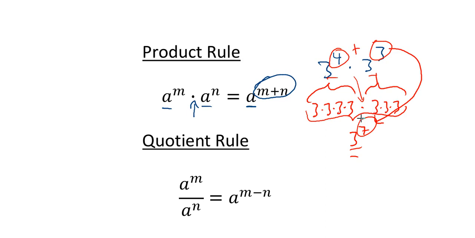I'm not going to go through a similar example for this rule, but it works in almost the same way. If you're dividing two things that have the same base, the base does not change. It stays the same. But this time we subtract the exponents. That's the shortcut. So we take the top power minus the bottom power. And that's how we get that. All right. So if you're multiplying two things together, you add the exponents. If you're dividing those two things, you subtract the exponents. The base has to be the same for that to work. All right. We'll see an example here in just a minute.